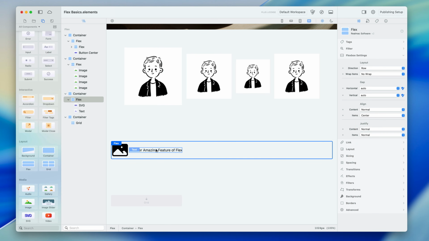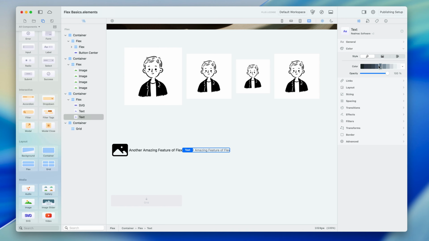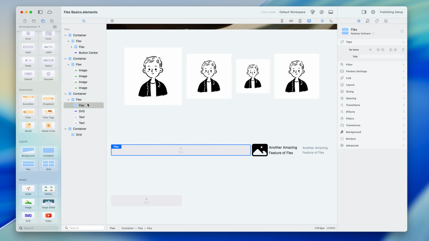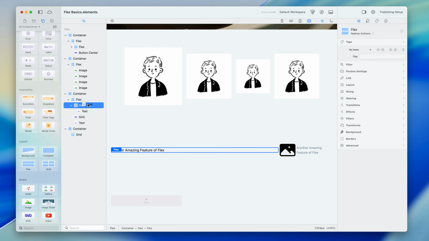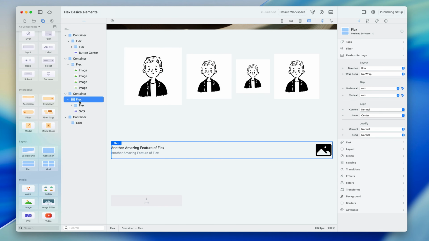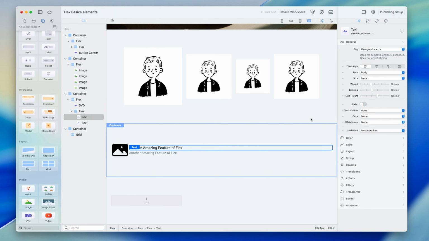Boom. That's looking good. And perhaps I want to have some subtext here. So let's make this smaller and we'll change the color. Let's make that lighter. But I obviously want these to appear on top of each other. So like we did in the first example, I'm going to add another flex in here. And I'm going to drop the text into my flex. Boom. And we just need to change the order because this is our original flex. And then we've got our text and our SVG, but I want our SVG to be over here. So I'm just going to change the order there. Boom. And let's just update this to make it a bit heavier.